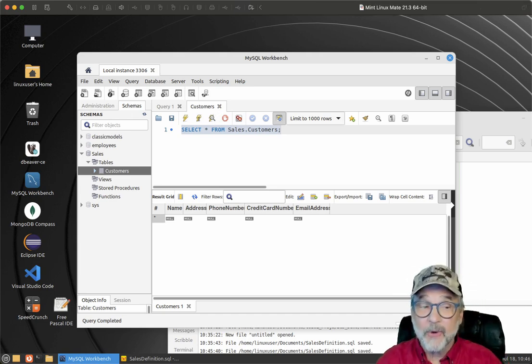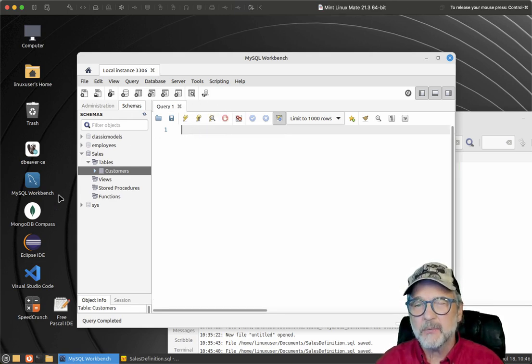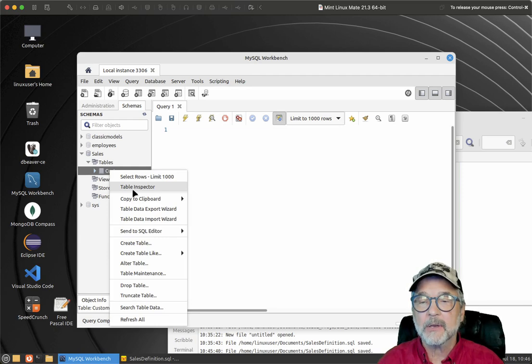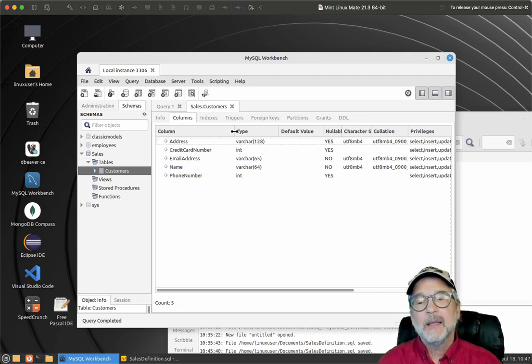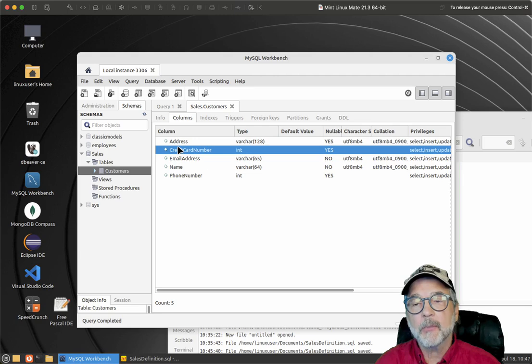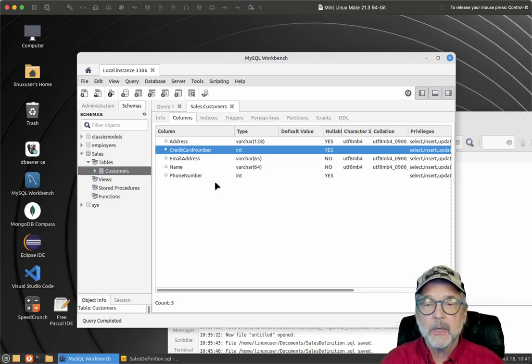Okay, so we created our table. What else could we do here? Because we created customers. Now, if I want to look at this definition, I can right click on it and I go to Table Inspector, and you can see all kinds of information about the table. One thing that is a little bit wrong in this design, well, there's a lot of things that are wrong with this design. But one of the things that's a little bit wrong is that credit card number, you're only allowing the customer to have a single credit card number. And it's actually not a good idea to only allow a customer to use a single credit card number. What if you wanted to have multiple credit card numbers? Well, okay.